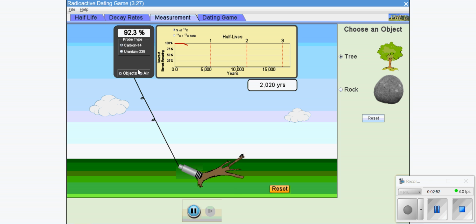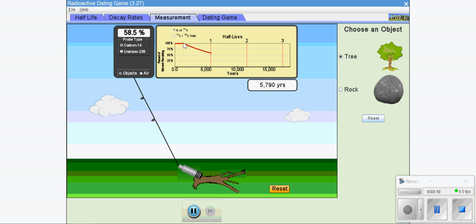That tree lived a really long time, huh? 1,300 years? Seems like a long time for a tree to live. And so you would keep watching, and it's going to get down to its second half-life when you have half of 50%. Quick math, that'd be 25%. So the half-life is a steady rate. It doesn't matter how long time goes on for. It's going to be every 5,700 years for the carbon.